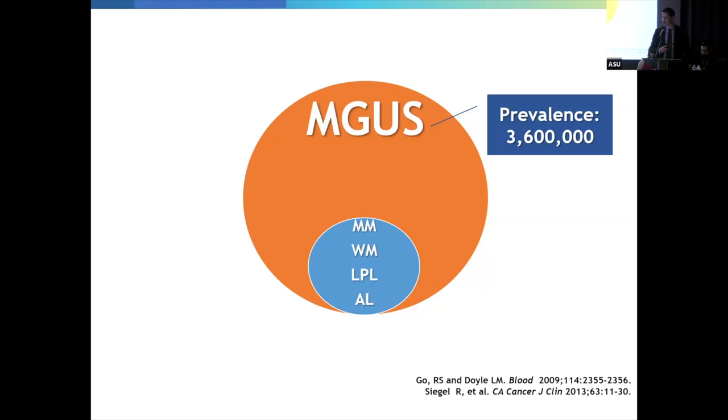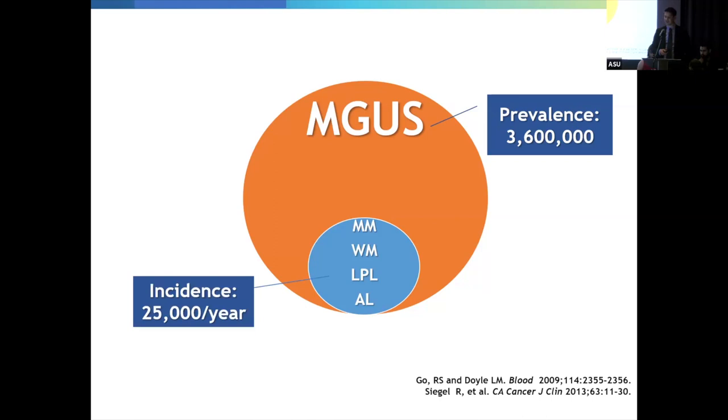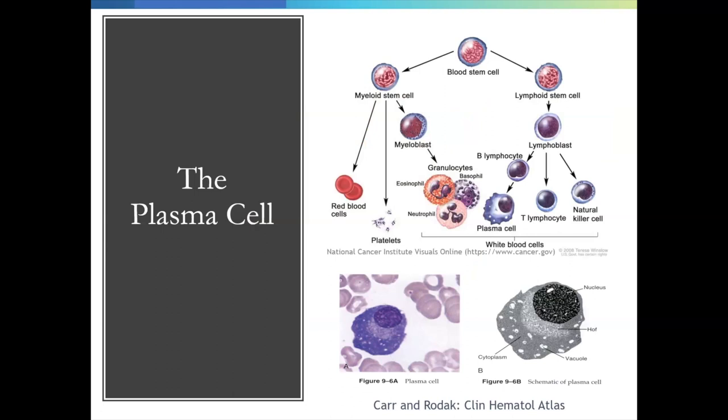The end organ complications that develop from a disease like multiple myeloma are a tiny slice of the pie. As hematologists, I think we all have a little bit of blood on our hands from the late recognition of AL. I can't tell you how many times in my not that long career that patients are followed for years in a hematology clinic, and they're tuned in to looking for CRAB symptoms: the hypercalcemia, the anemia, the bone lesions. And all the time, this patient has ongoing nephrosis, nephrotic syndrome, and nephropathy. So it's important to be tuned into these other complications from plasma cell disorders.